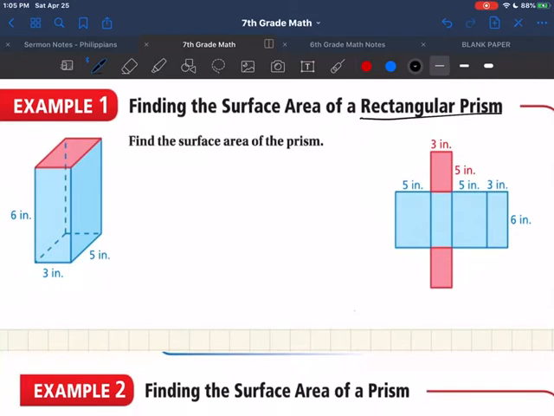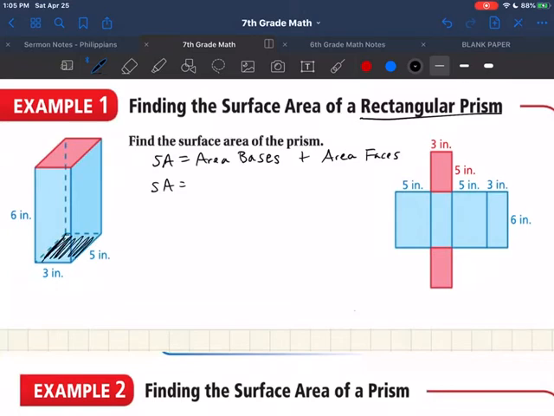Therefore, when we find the surface area of a rectangular prism or any prism, it is the area of the bases plus the area of all the faces, right? Okay, so let's just do it. And then we add them all together. It's super simple once you get the hang of it. It's going to be a bit challenging to do this on the video, but we're going to do it anyway.